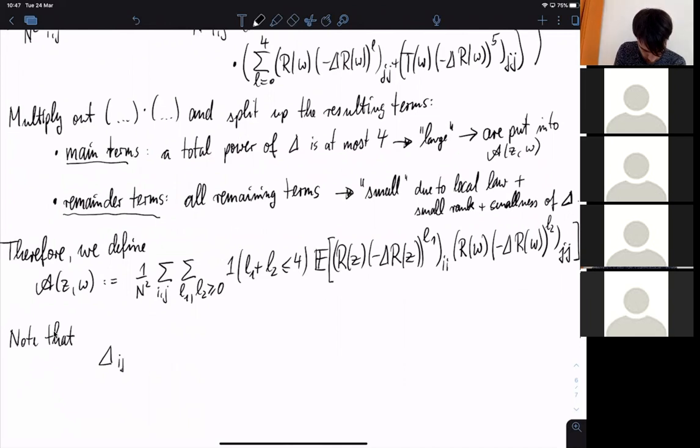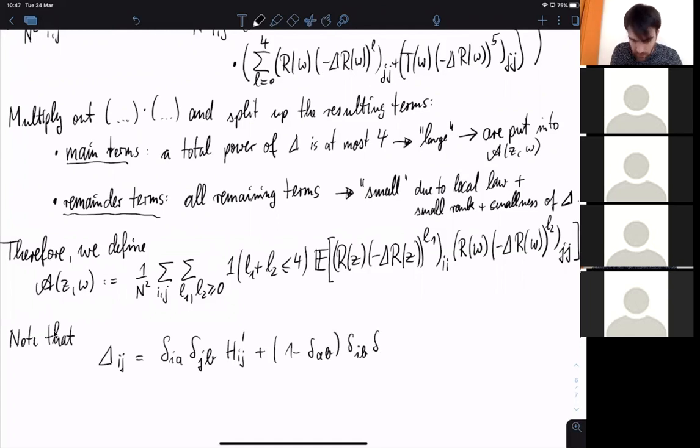So note that delta. First of all, I want to make precise what I mean with the small rank. So if I look at an entry of delta ij, then there are only at most 2 entries. Let me first write down what the result is, and then we go back to the definition, and then we can check that this is really correct. So delta only has an AB or BA entry. Well, this will be equation 3.